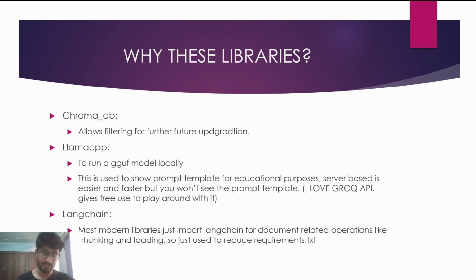Why did we use Llama CPP? One, it is easy to run GGUF models locally, and as I mentioned before, it is also to show the prompt template in the pipeline. Now, I myself, when I do testing, since I don't really need to look at the prompt template myself, I love using Groq API. Most of the servers are in US. You can easily access it, very easy to read documentation, and it's OpenAI compliant. You can get answers in seconds, but you will not be able to see this prompt template, which is why I haven't used it. Please do try it.